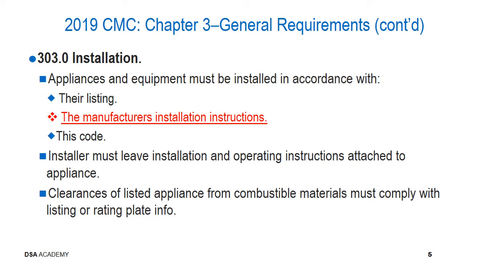The California Mechanical Code also includes some general requirements for installation of a variety of components, equipment, and systems, etc. Basically, appliances and equipment have got to be installed with, obviously, the code requirements, any listings that they're designed to comply with, and also as a new amendment to the 2019 Mechanical Code, similar to what we've seen in the new 2019 amendments to the Plumbing Code, the installation has got to comply with the manufacturer's installation instructions.